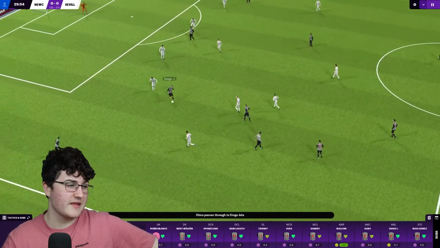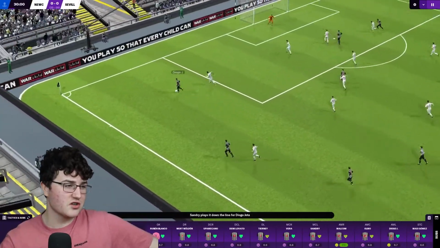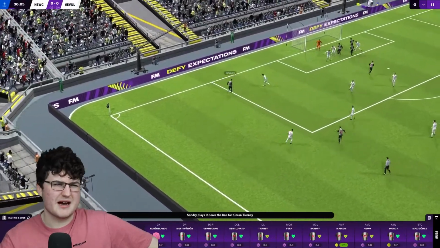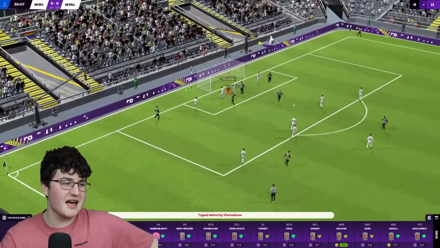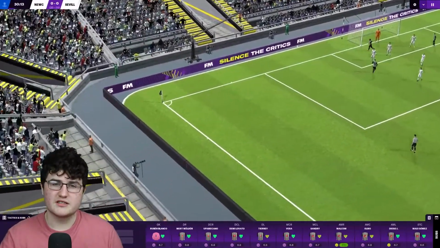Anyway, Danny Olmo, he's got Kieran Tierney up on the left-hand side as per, and Diogo Jota's found a way in. Nope. Okay. Too many passes, if anything. Just get it across. Tierney has done that, and Diogo Jota's shot has been saved by Odysseys.